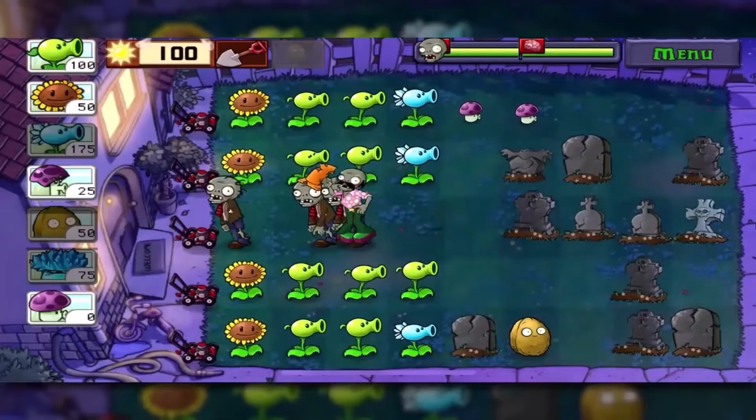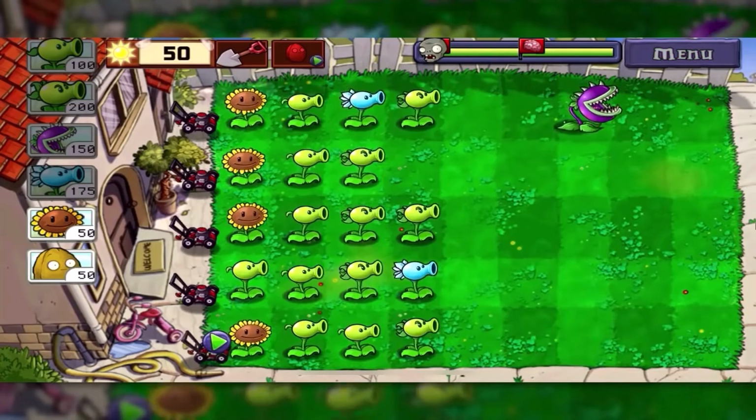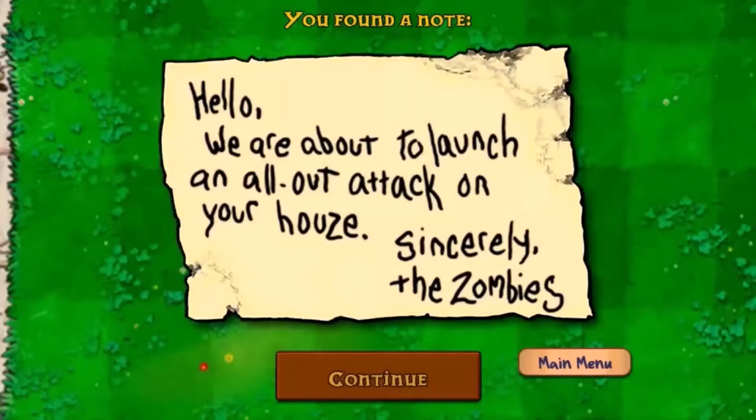The penultimate level of each section also has a note from the zombies prior to their final invasion. Ah, cool. Oh! Well, it's at least very nice of them to give us a heads up.